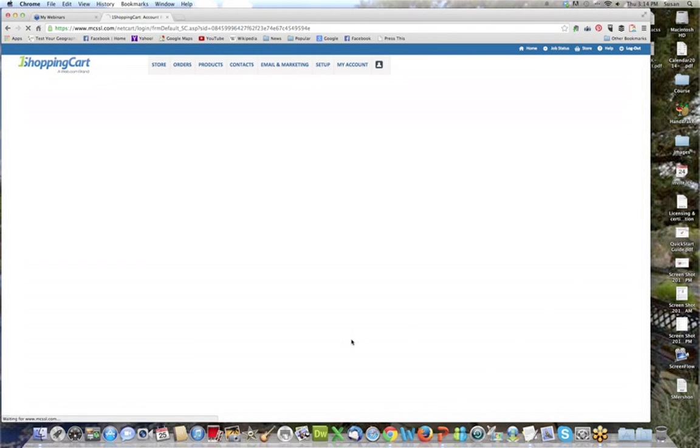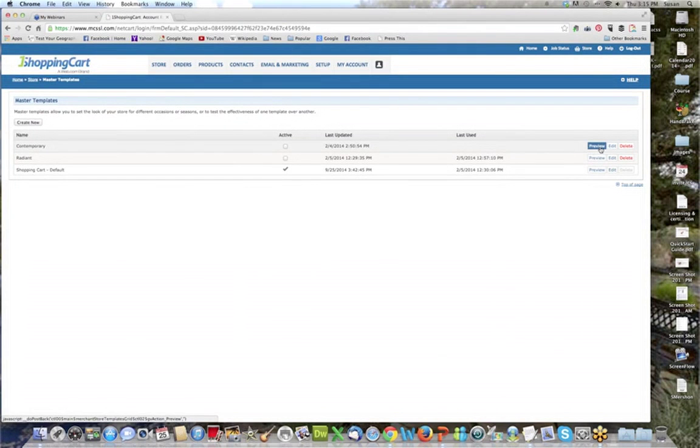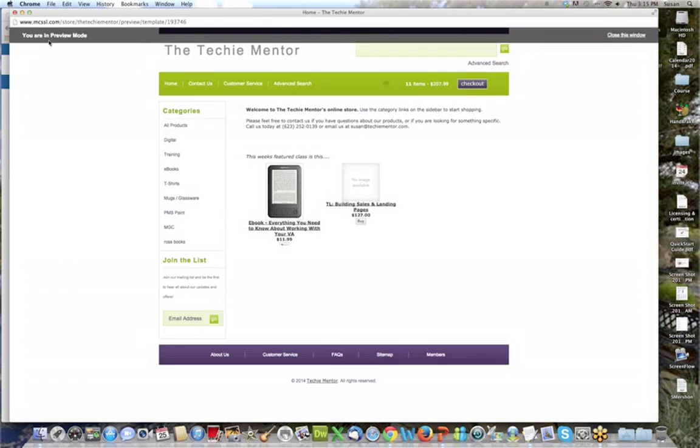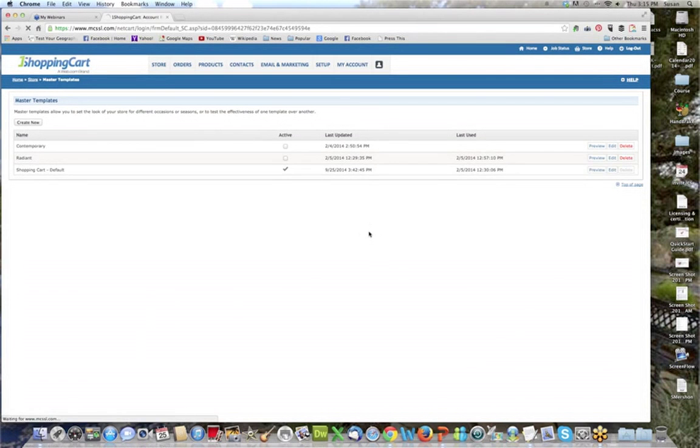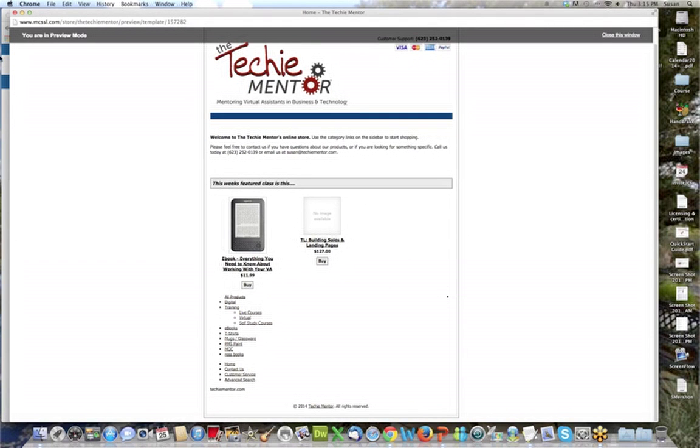Now, if I just hit preview, here's an example of a store. Okay, now this is one of the ones that we created, but you can see here's my thing. So this just looks like a website, right? And here's all my categories. I can join an emailing list, and I have a menu down here at the bottom, and then I have my featured classes for the week. And then I can look at, did I look at Contemporary? Is that the one I just looked at? I can't remember. Oh, now here's a Contemporary one. These are pre-designed for you. I don't really like the colors, but you get the idea of what the storefront looks like. This one is really messy, as you can see. Doesn't have any menus. My menus are down here instead.